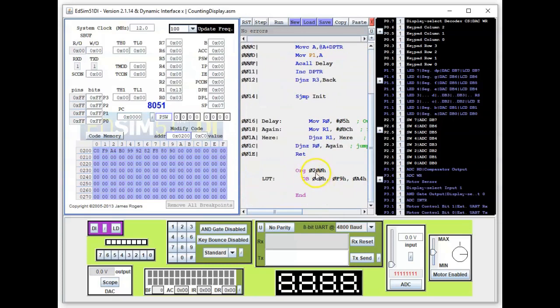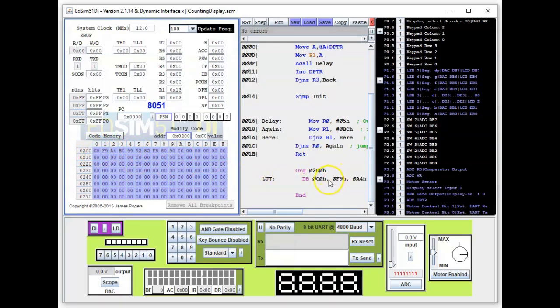If you remember, from the source code here, it starts at 0200H, and the first data is C0, F9, A4. And in the code memory, this is where you see it. Address 0200, so that's C0.